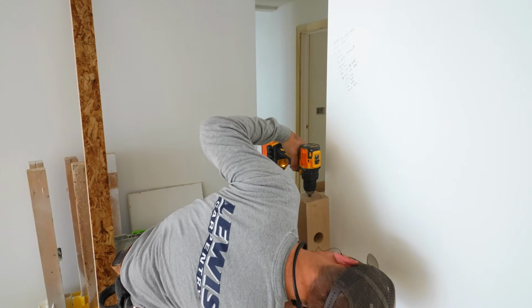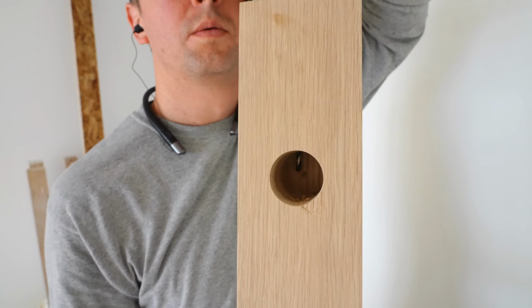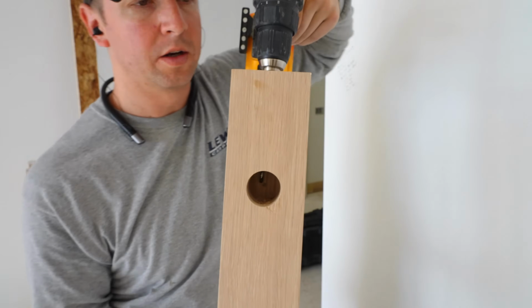Let's see how I did. See, I hit the center of the hole pretty well, but I need to drill my 1.5 inch hole deeper yet in order to get that nut on.